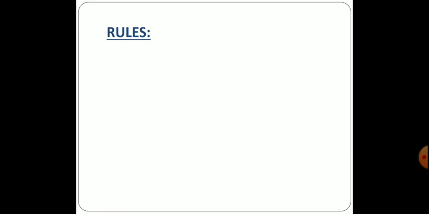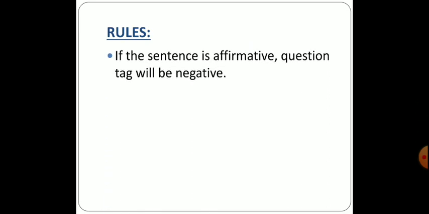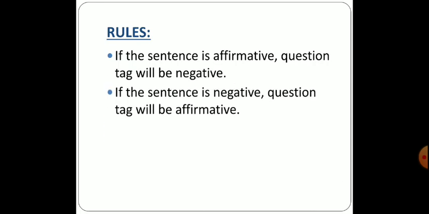Now let us go through the rules. The first one: if the sentence is affirmative, the question tag will be negative. This is one of the most important things you are supposed to remember: if the sentence is positive, the question tag will be negative. And the second point is, if the sentence is negative, the question tag will be affirmative. So these rules are for question tags.